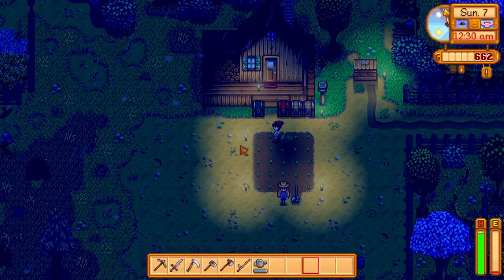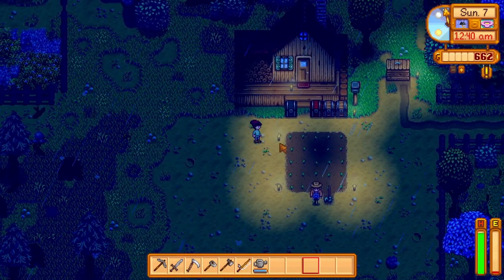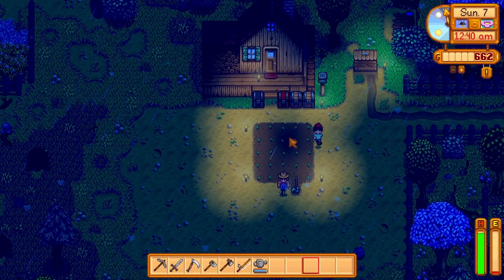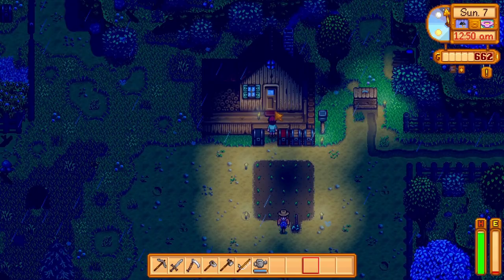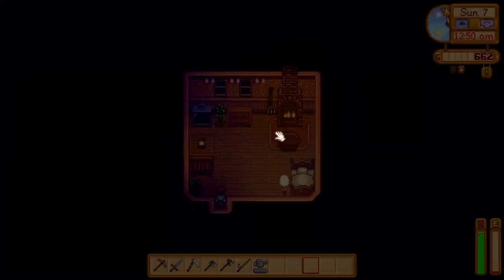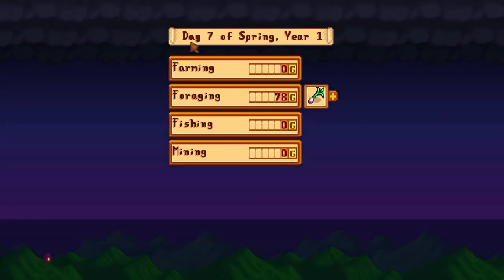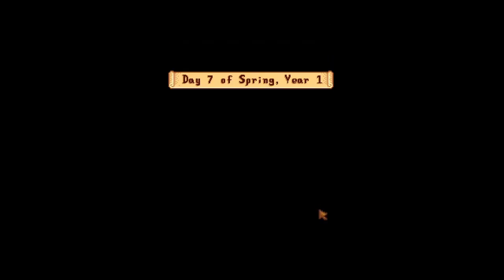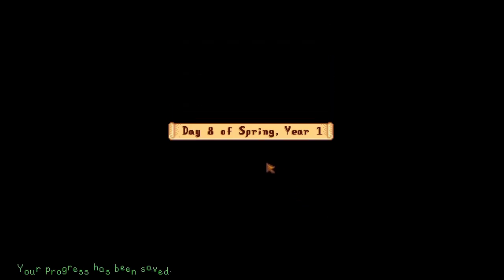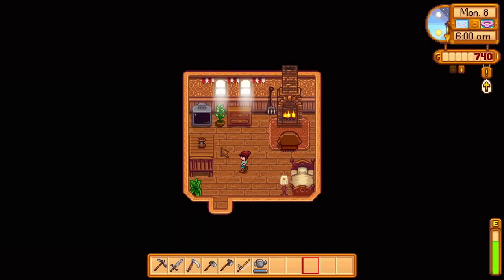Maybe tomorrow we'll expand our... Okay, we're gonna have to expand our farm more, because we're gonna be needing the crops for the community center also. And then we'll see. Okay, let's call it a day. And on the 7th day of spring year 1, we got 78 gold. That is such a huge achievement. For me, it is, at least. Okay, day 7 or 8.